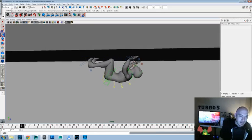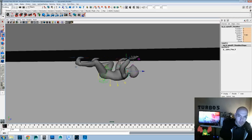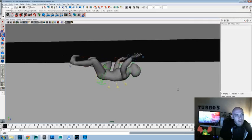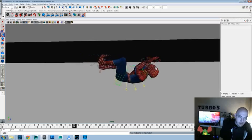Okay. Again, I think we addressed earlier that we wanted to fix it so that the neck wasn't feeling so stretched out there. So maybe we'll go ahead and push the chest in there, and then we can go into the neck controller and rotate that down a little bit, and maybe a little more on the head. Okay, now let's turn that on and see how that looks.